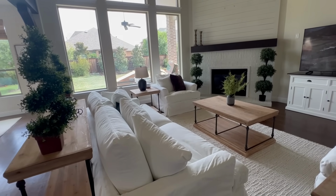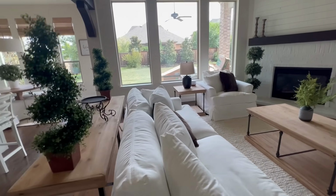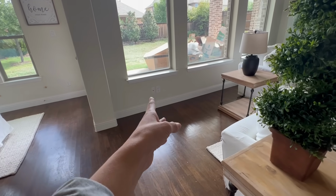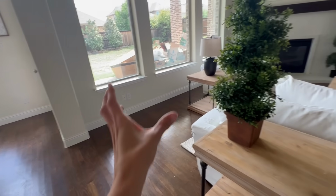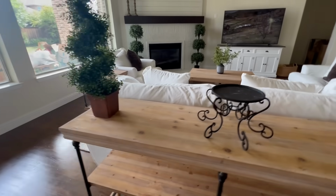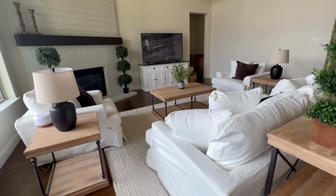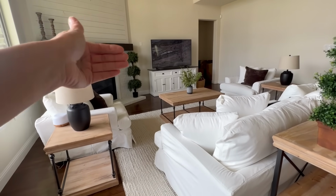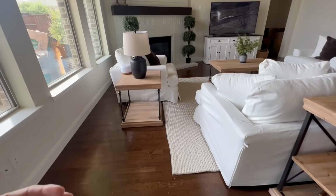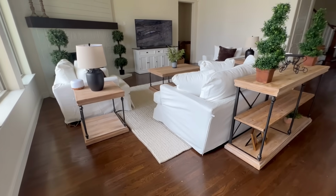However, I don't want to move my furniture around. So I'm thinking the tree's actually gonna go here in front of this window. And there's even an outlet there, so the tree can plug in right there. But I'm thinking the tree is gonna sit right here in this back corner, which will be new for me. I'm used to the tree being closer to the TV in a sense, and more towards the inside of a living room rather than the outside of the living room. But I'm just gonna pan around.